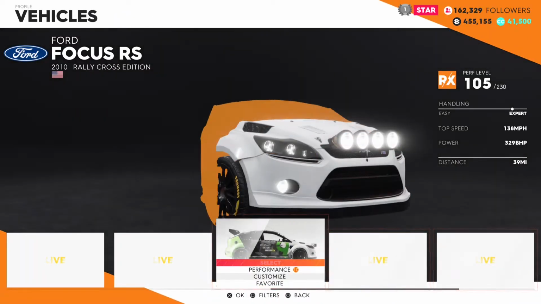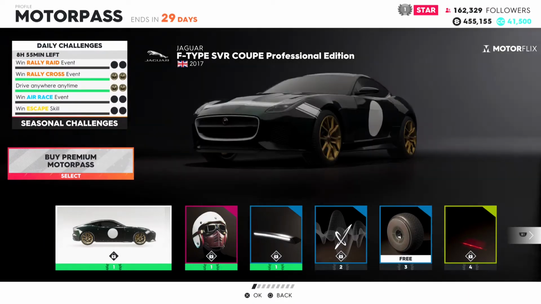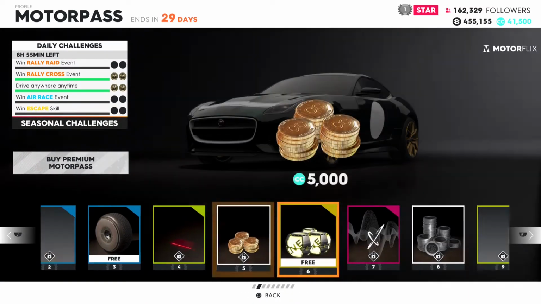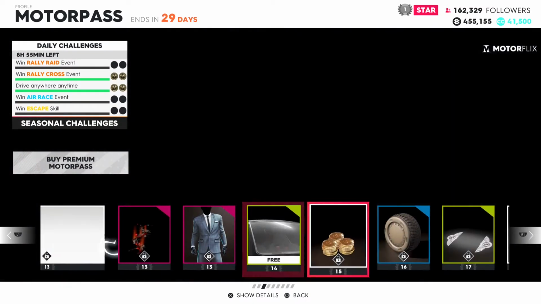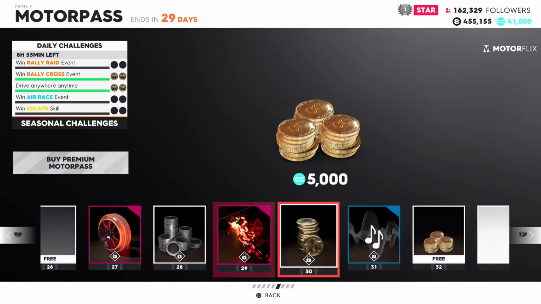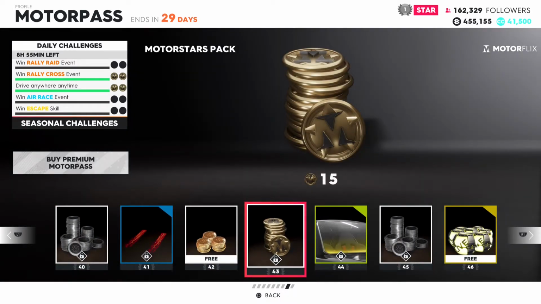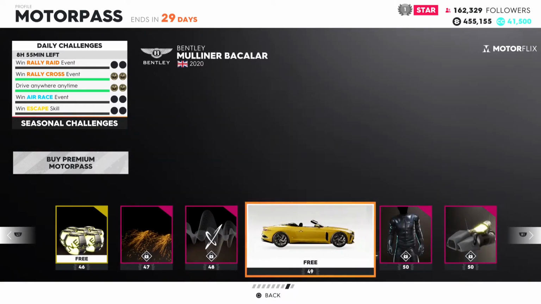Jumping straight into it, here's the motor pass, and it goes from 1 to 50. You unlock the Jag straight away, provided you buy it, and for people who don't buy it, you get the free items as you go. Then right at the end you get the Bentley, if you are interested in that, which is, I don't know how long it would take, but given it is 50 and not 100, I assume quite a lot.